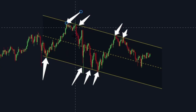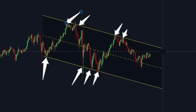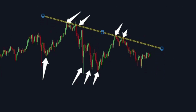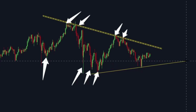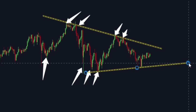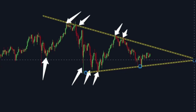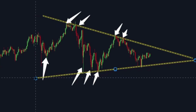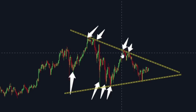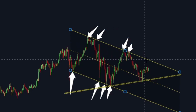So what we want at any cost is to break out of the upper line area of this descending channel, because if that happens, then we are also going to break out of this symmetrical triangle upper line, because in a daily time frame I showed you we might be forming a very nice symmetrical triangle type of scenario. So you are aware this symmetrical triangle upper line actually makes a lot of sense, because not just in a daily time frame but also in a smaller time frame, without this symmetrical triangle, just by simply using this descending channel, we can see this upper line must be broken.